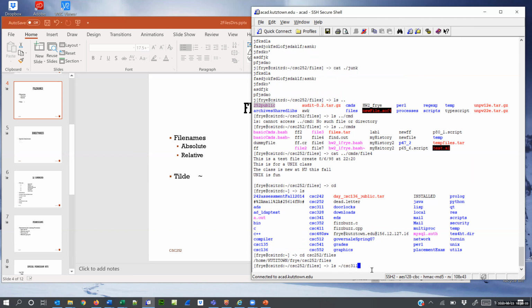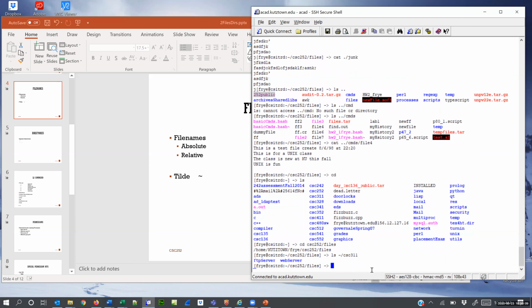So it's really going to do an ls on /home/kutztown/fry/CSC311. So the tilde is a shortcut for your home directory and can be very useful if you're someplace else. Like in my public directory, I often use the tilde to look at files relative to my home directory.